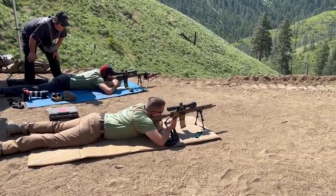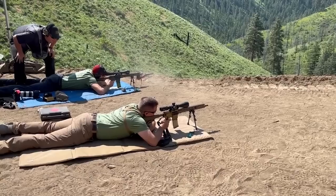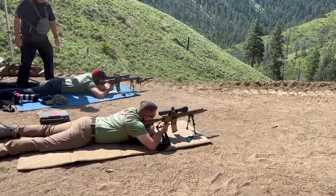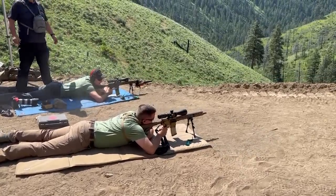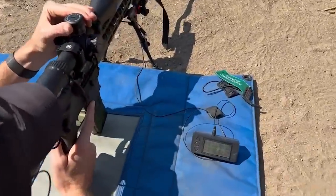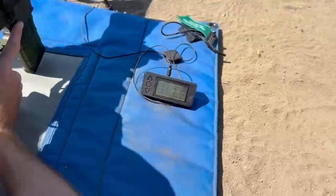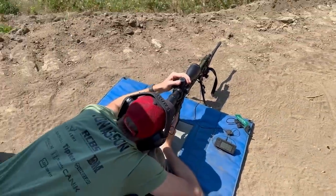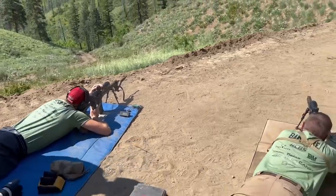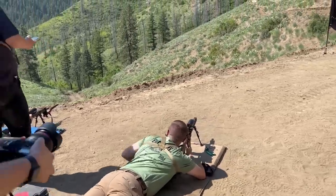Hold left edge of that paper. I tried yards, low. Didn't get me on. Whatever you did last time, but go left edge. You got it. All right, you're on paper. There we go. So we shoot 1,280 yards with this setup, 55 grain bullets.